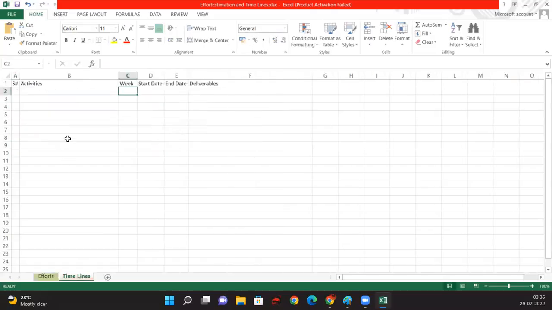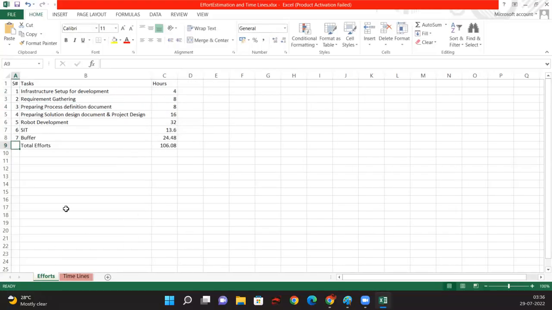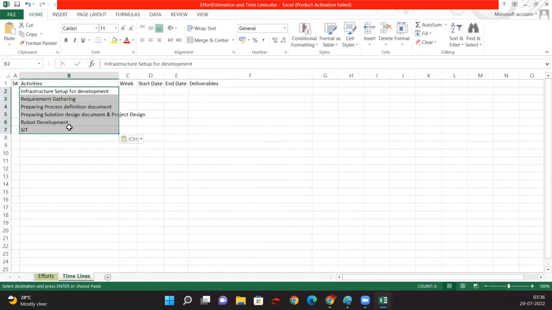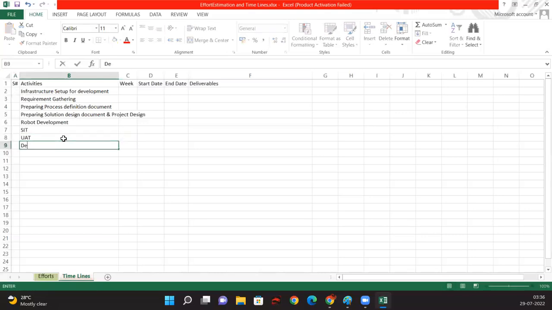And when it comes to the timelines, we need to see what we are going to deliver for each activity, in which week we are planning, and what the deliverables are. So let us take the activities from here itself. And after this, we will be having UAT, deployment, hypercare.